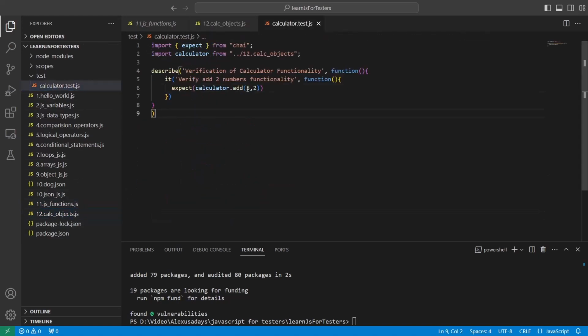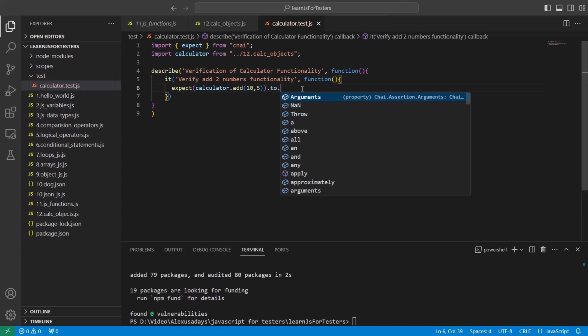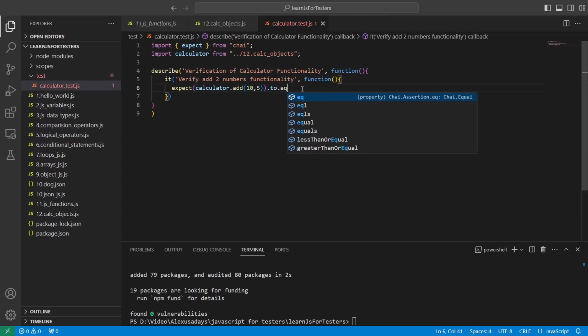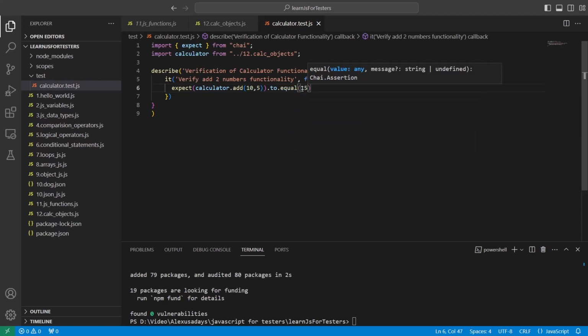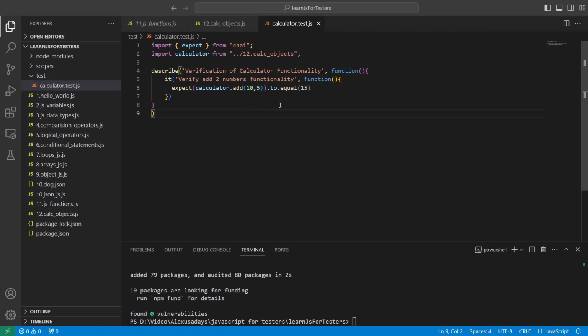So let's get back to our test. Let's say also 10 and 5 here. We're going to add 10 plus 5, but now we're not printing it to the console. We're running a test around it. So here is the calculator add being executed, and we also need to say what we are expecting. We can say to equal 15. So this calculator function from the calculator object is going to run, add 10 plus 5 together, and we're going to expect 15 as a result of it. So this is the first it block, the first test in this describe block.